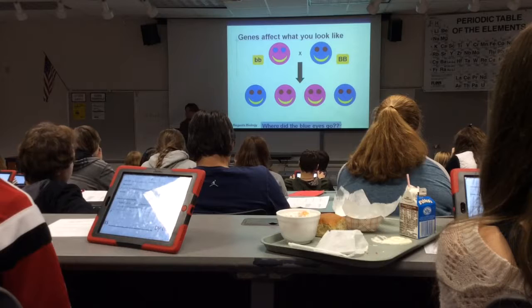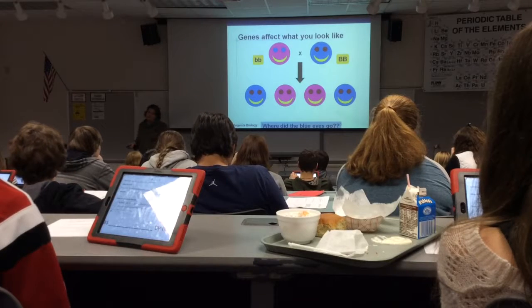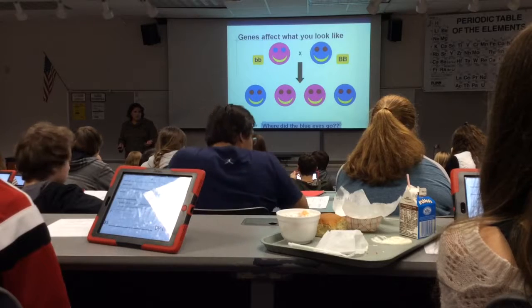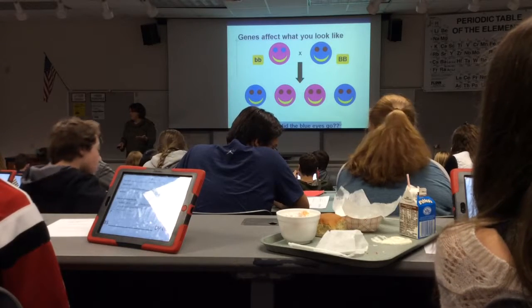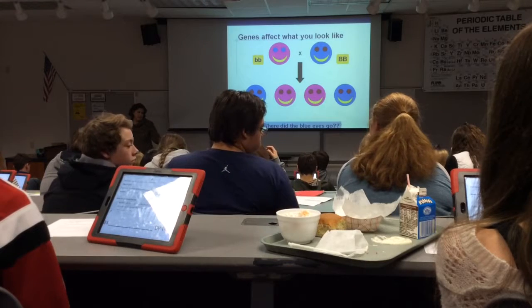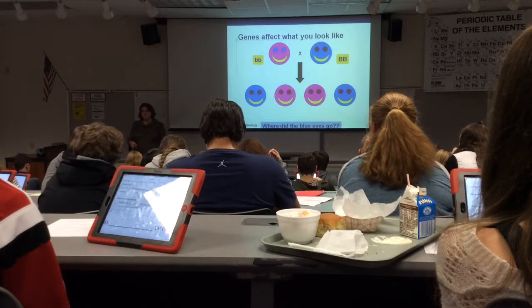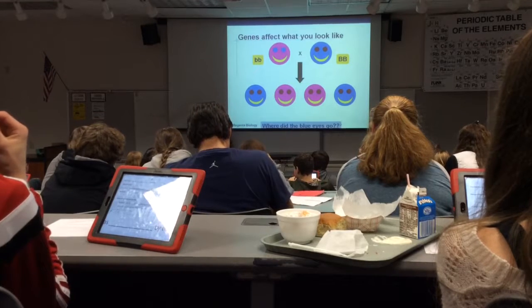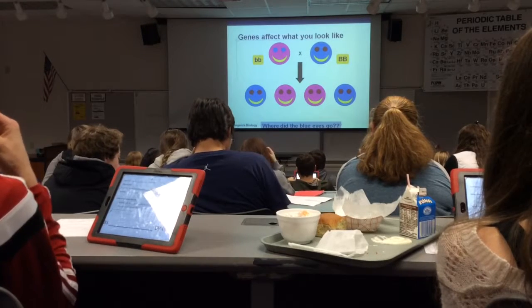Talk about dominant and recessive, it doesn't mean good or bad. It just means that if you get a dominant version, or a dominant allele, it will express itself. So it'll dominate its expression over the alternative form. So it doesn't mean good or bad. In order to show the recessive, the individual has to have two recessive alleles.